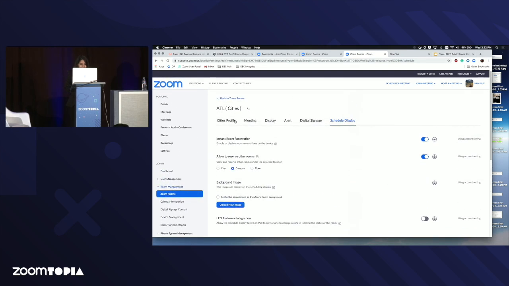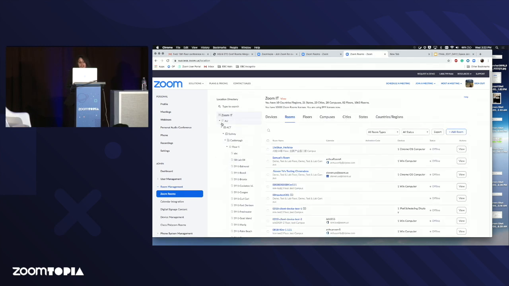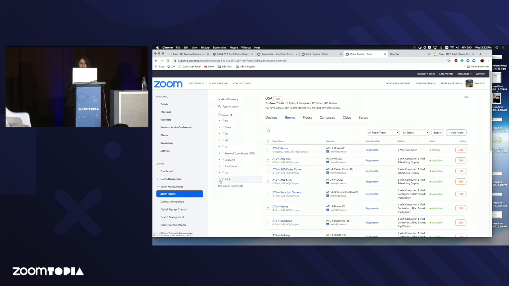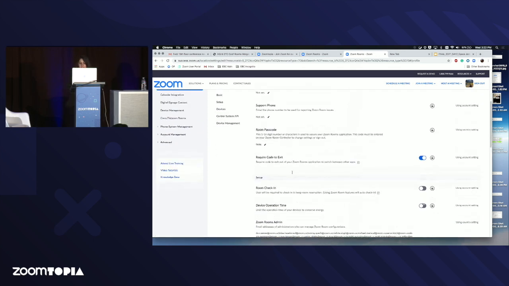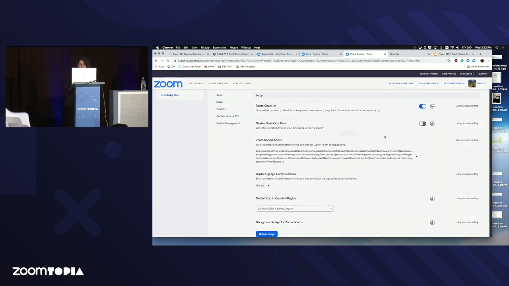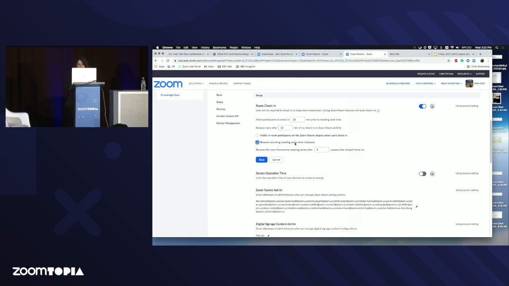Where is that setting? I'm still looking at digital signage. Yes, you can actually customize the recurrence too. If you have people who have their team meetings and aren't using those rooms, you can customize how many recurrences you would like, 4, 10. And if they don't check in for those 4 occurrences, it'll release the room. So that is room check-in, and here I'm just going to turn it on. It'll release the room after removing the recurring series, and you can set the instance to however you would like. So this is definitely customizable.